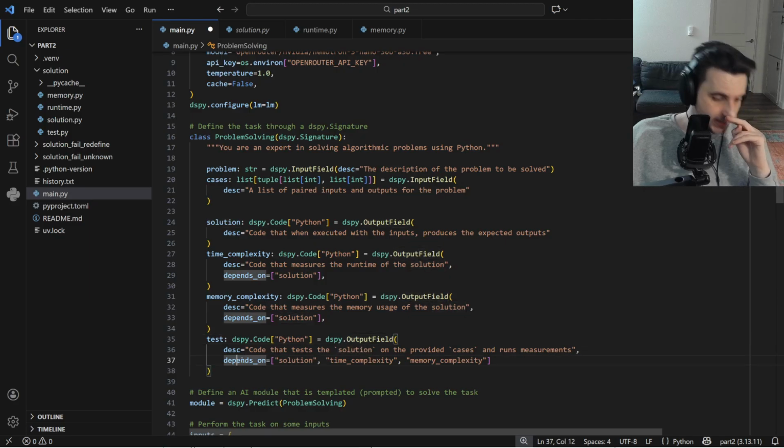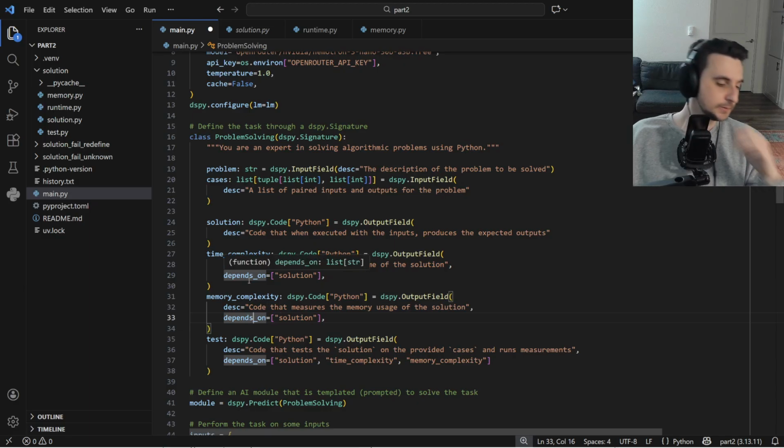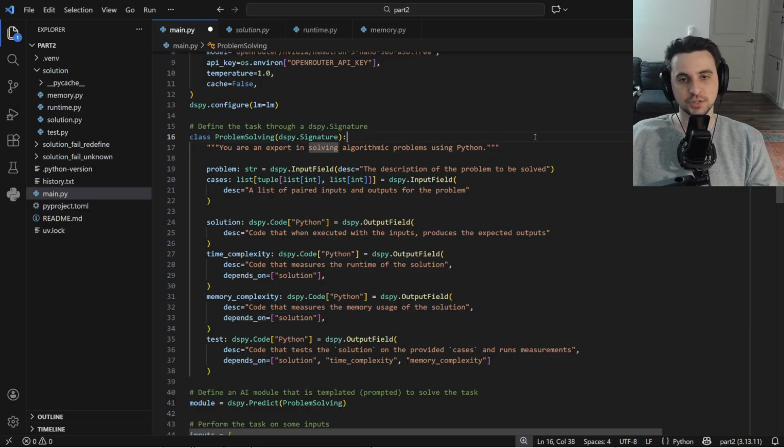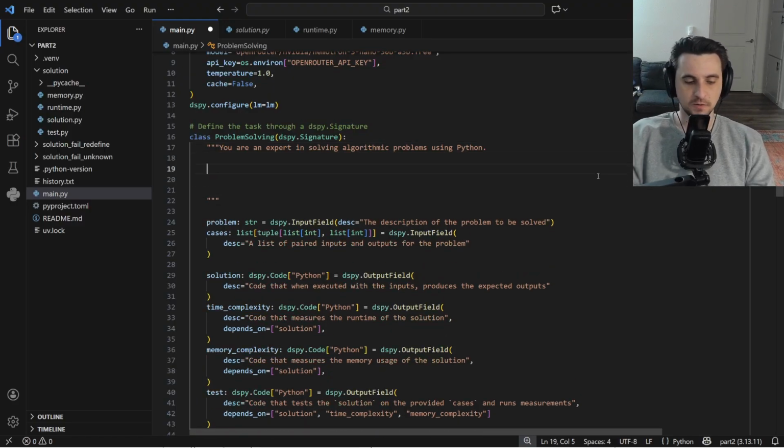Okay, so the field would be and runs measurements. DSPy fields don't have this depends on field. And what would I like this to do? I would like this to automatically generate prompts for me. So it would be something like this.